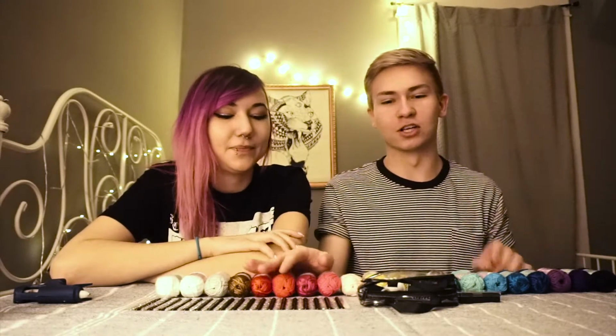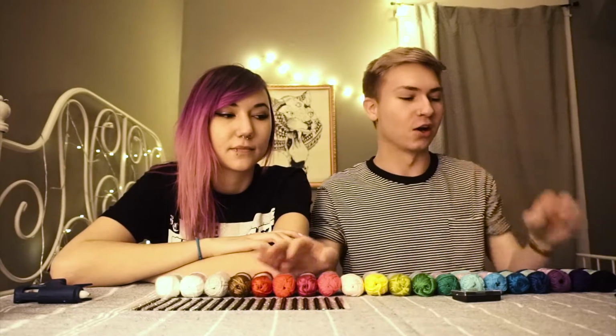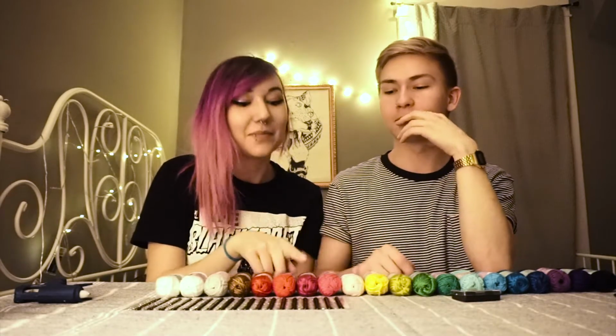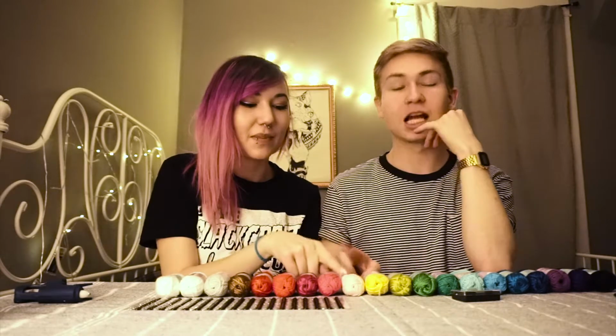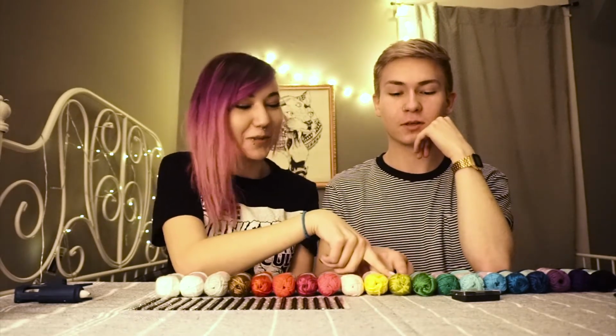We'll see. So we got so many different colors here. We went and bought a bunch of stuff. We got like every color here. This is totally like gay pride. We got the whites. Let's go through all the colors. This is white. This is white again. This one's an off-white, so that's a gray. A brown. Red. Salmon. Fuchsia. Pink. Like baby pink. Yellow. Puke green.